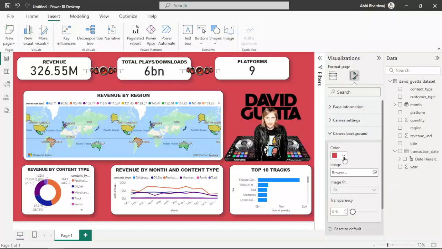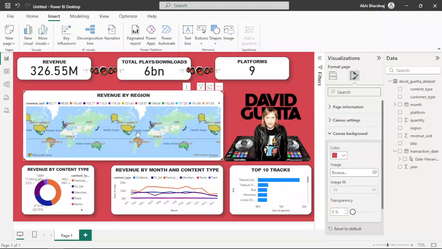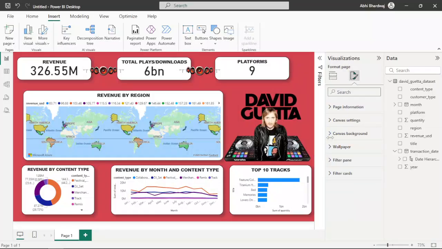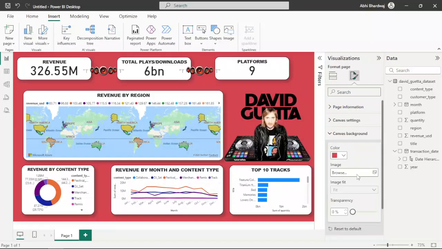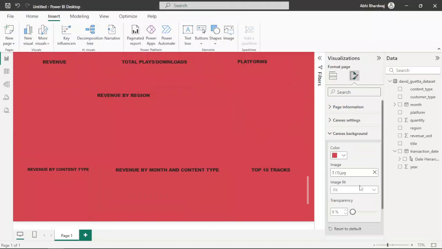Red. Okay. I think rather than the solid color, I should try some images in the background. Let's try this one.